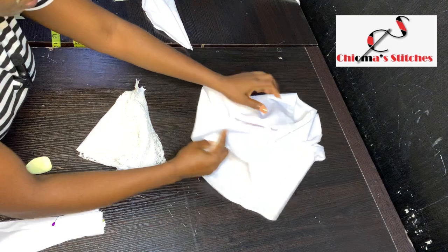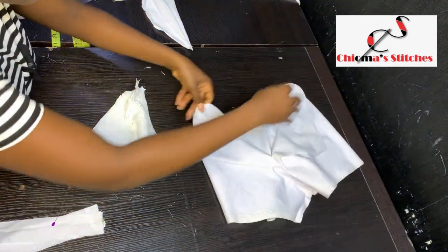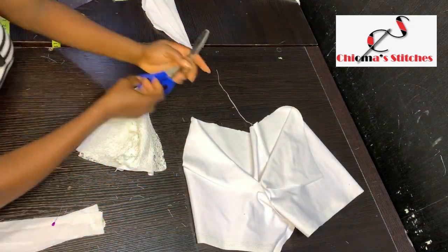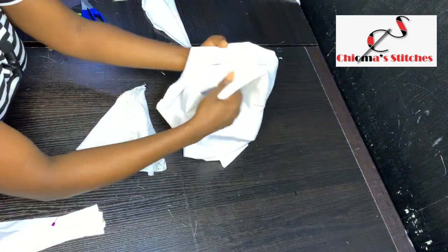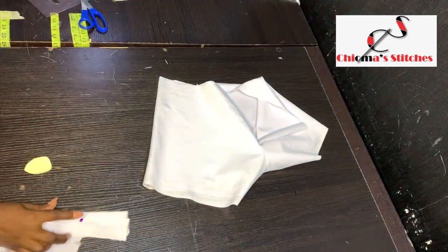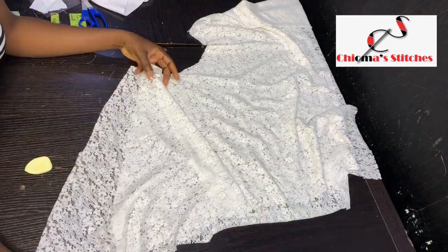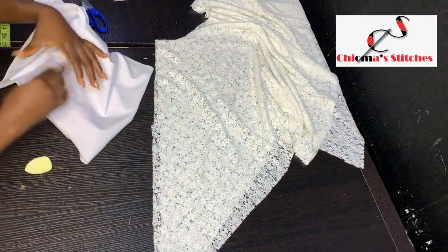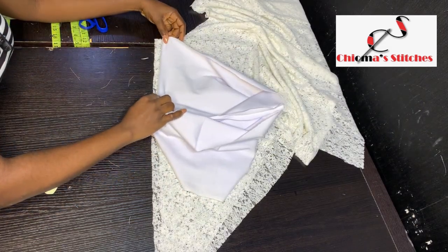Also, I've sewn the inseam for the trouser, and this is what we have. And I'm also going to be joining the trouser to the skirt piece. And to do that, you're going to turn it inside out like so. And then here is the skirt. What I'm going to do is, the opening we have for the zipper, you are going to just measure it. Okay, this is the opening here.